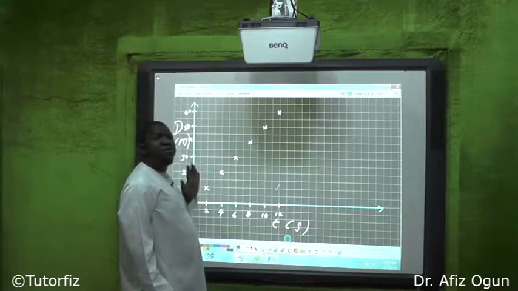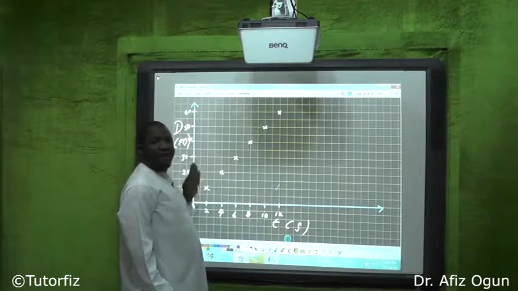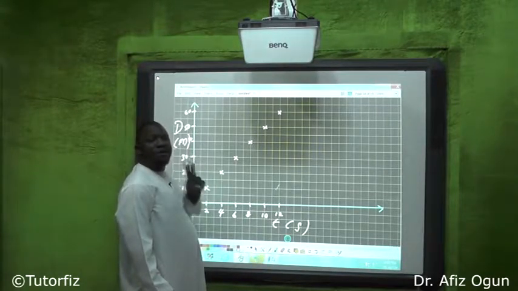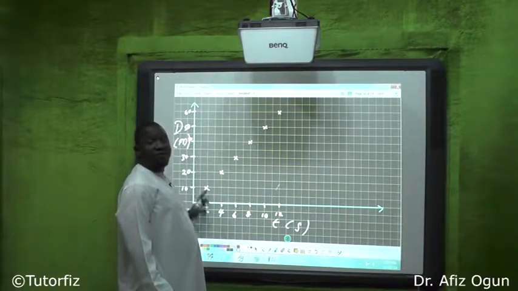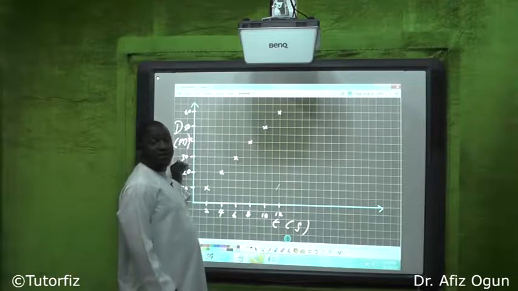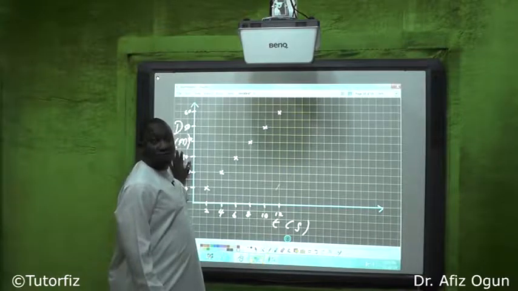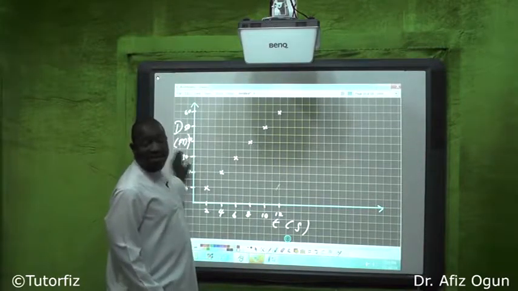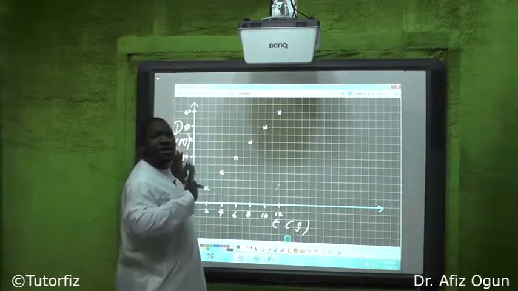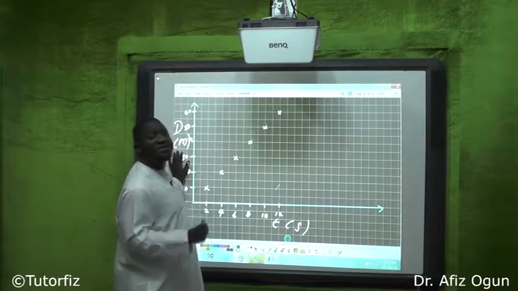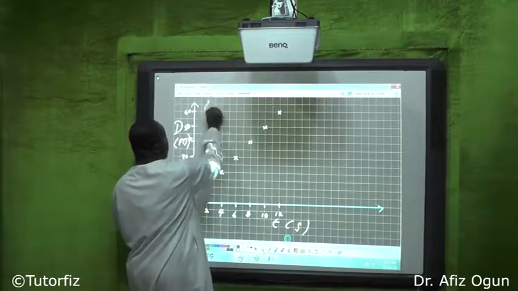That means it doesn't move faster than it started. You notice at the beginning, its speed has been the same. If in every 2 seconds its distance increases by 10 meters, that means every 1 second its distance increases by 5 meters. So that means it did not increase its speed. It continued with that speed. That is why we see constant speed here. So this is a body moving with constant speed.